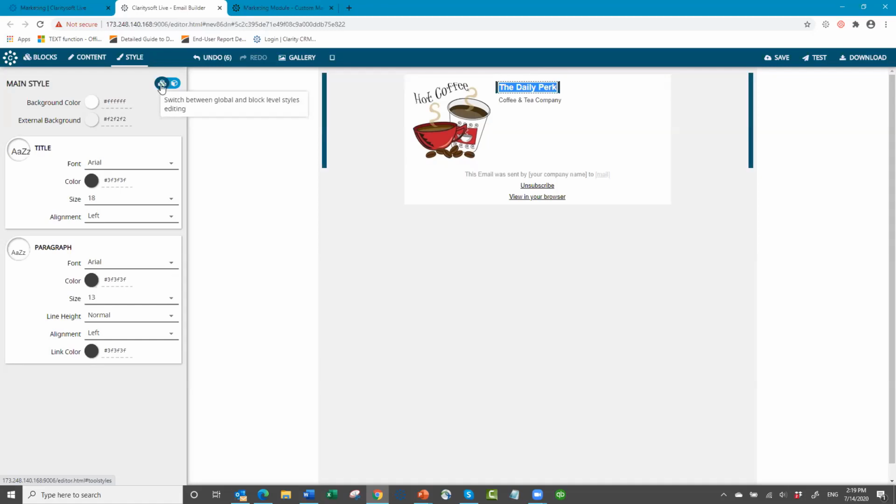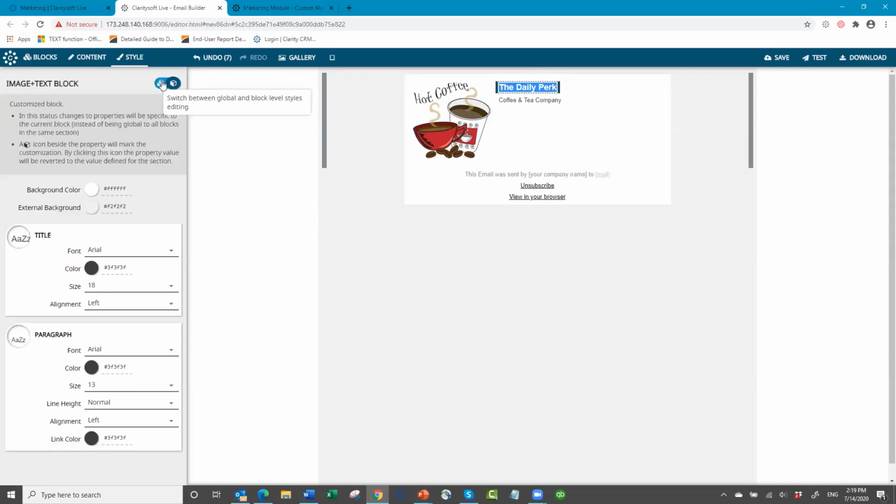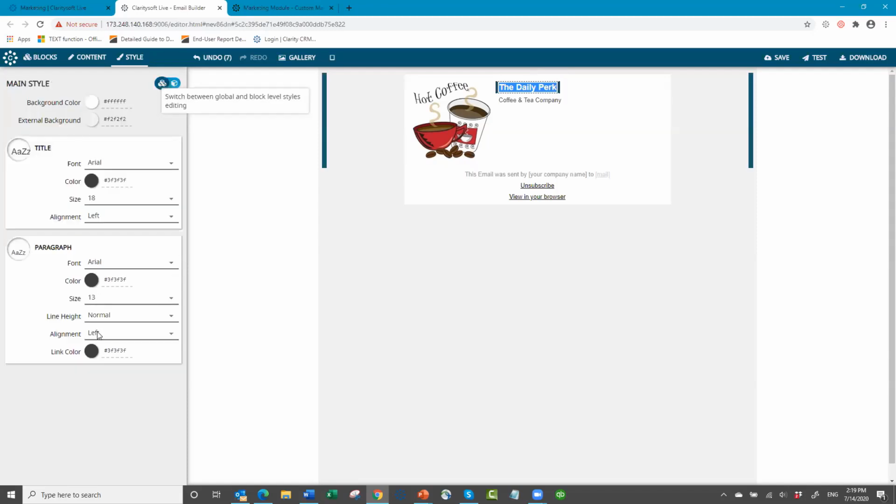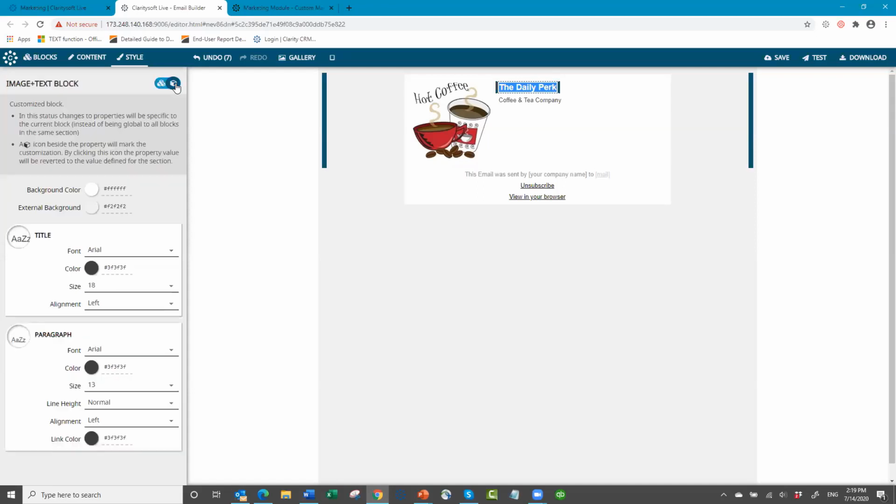This is global and this is local. If you're on the global button, whatever changes you make to paragraph text or title text will apply to the whole template when you choose other blocks. If you choose local, then it will only apply to this one block.